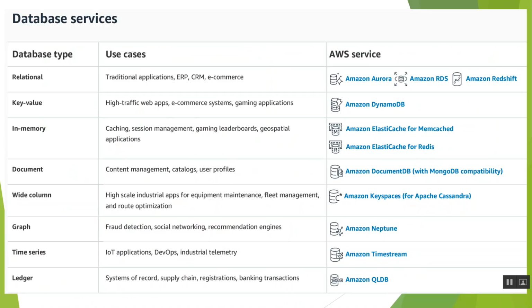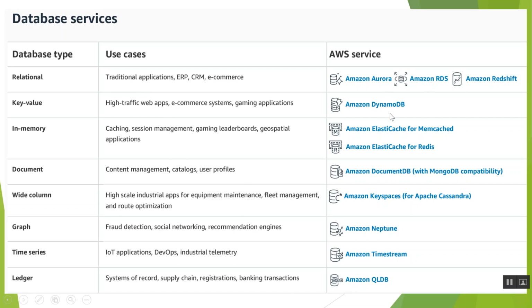The next one is the database services. This is a very big topic and it has multiple services. This one I took from one of the sites on the internet, so that you can see all of them in one place. Each one has a more lengthy explanation.